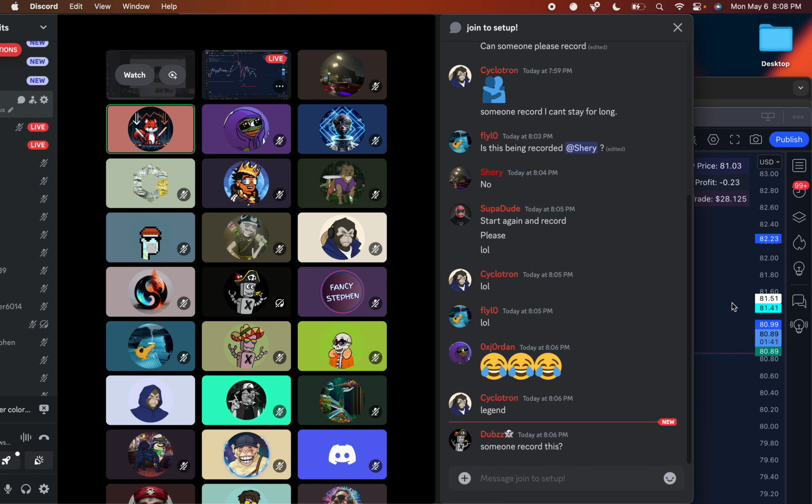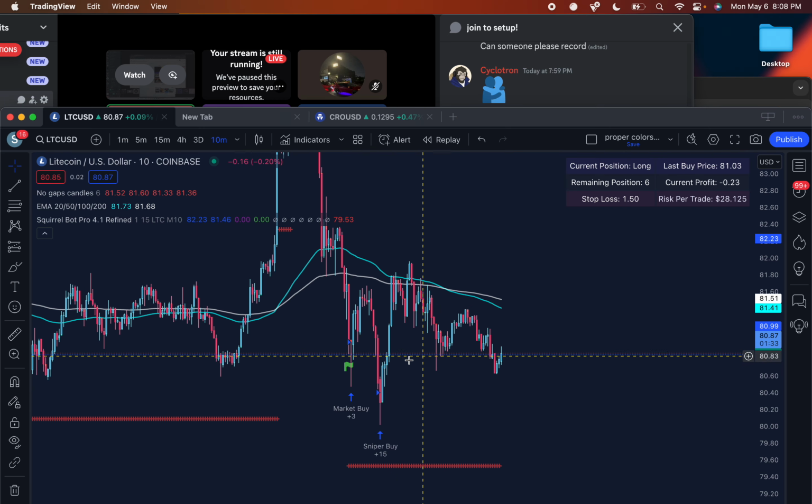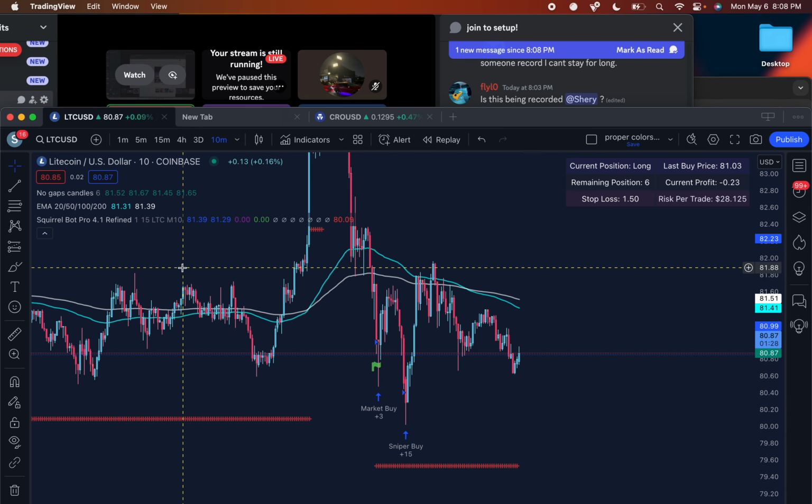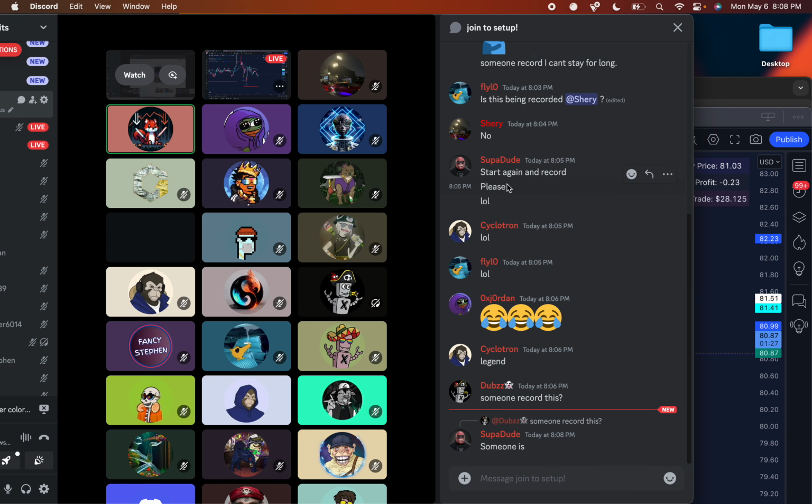I'll post it, but 15 contracts, absolute minimum. You generally want to have at least 35, I would say, just because of the way the script handles position sizing. Because if you look, it's only buying 3 contracts with 15, which means that some of the cells don't work properly on the market buys with really low contract amounts. So if you were using really low capital, I would advise sticking with cheaper coins, just as an aside.